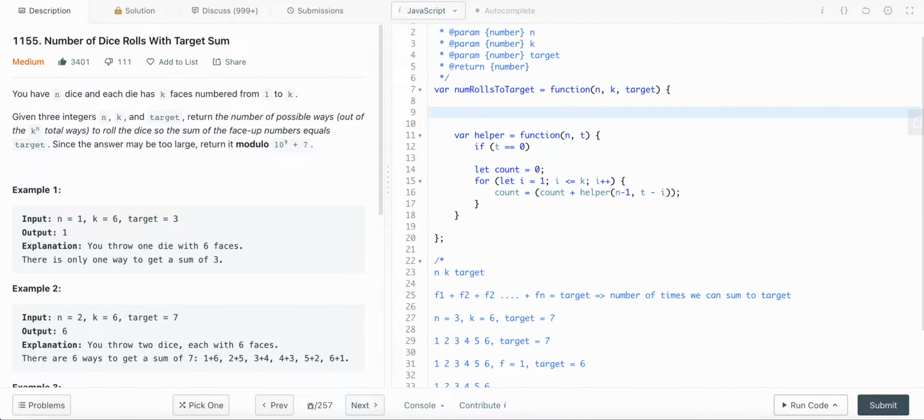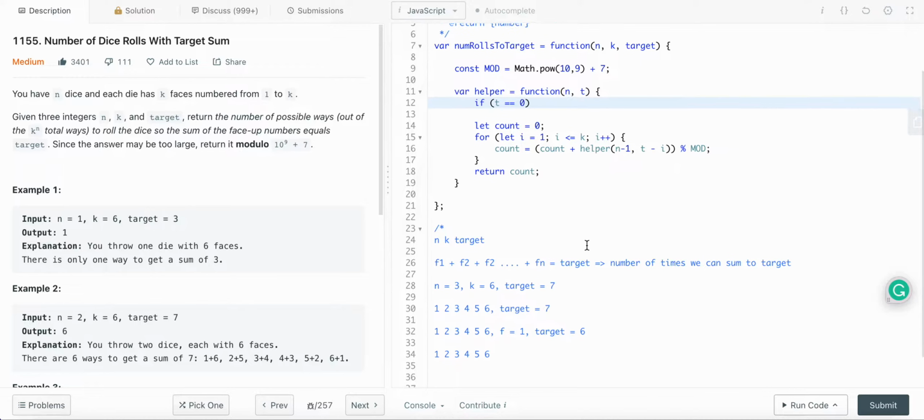So I'm just going to define a const mod for the modulo, and I'm going to return count. The time where target is equal to 0 means that we have reached the value.